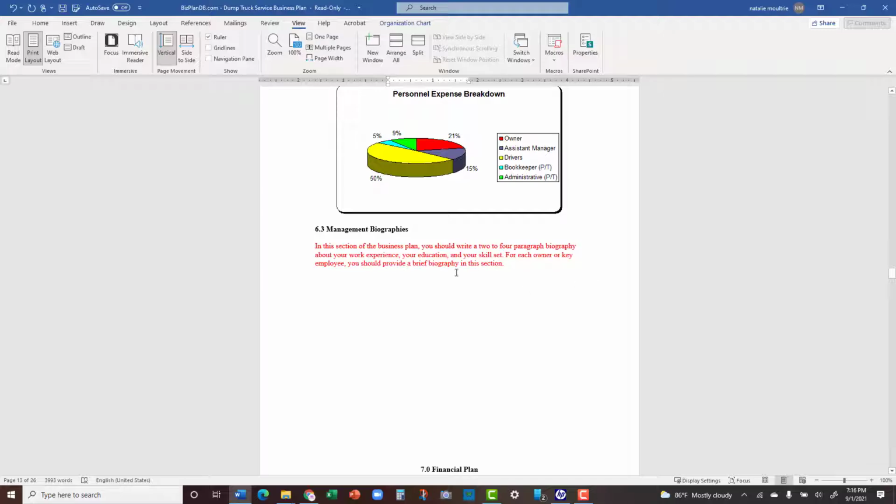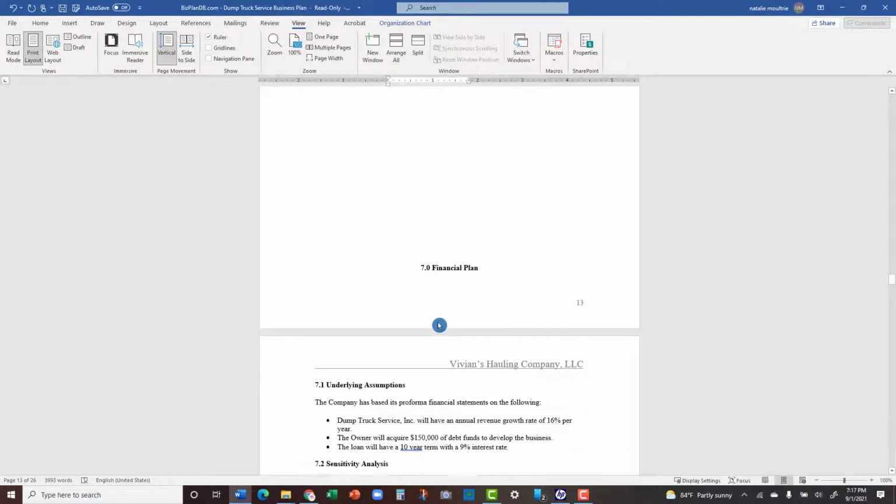This is where you really want to shine, to let your financial institutions know that, yes, I have the experience that I need in this industry. So you want to really focus on highlighting what you can do, make this several pages long if you have to, to get your point across that you have the skill set to be successful in your industry.